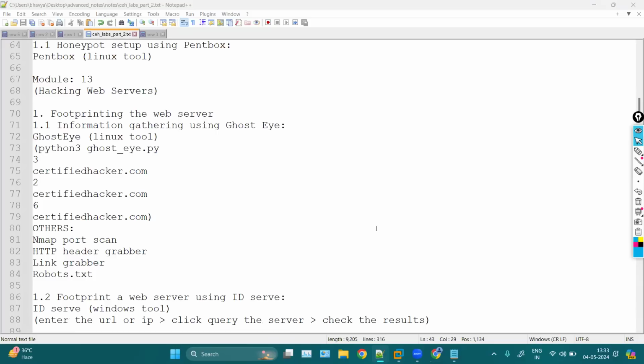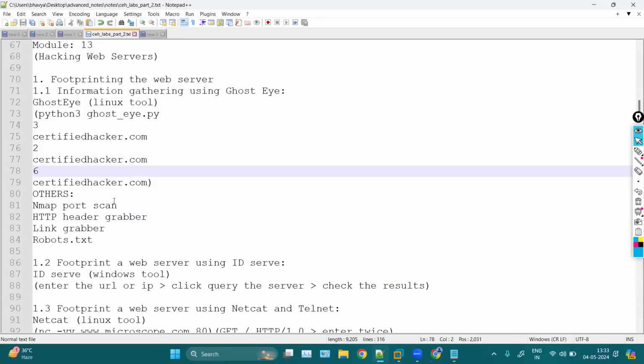What you can do is revise your concepts. If there is any concept you want to revise again, or if you have any doubt in any machine or module, you can ask me tomorrow or the day after, or in the next session. If you want to ask something beyond the syllabus, like a roadmap or where to go after this CEH, you can ask freely. But make sure to revise the entire syllabus. If anything is remaining or not clear, you can ask me in the next session.